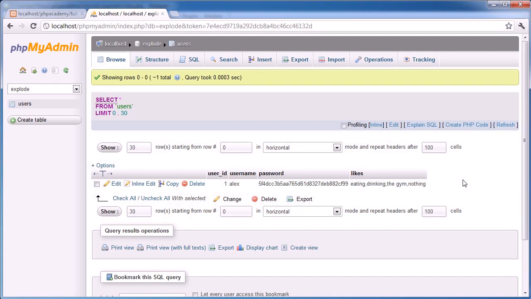Okay, so what we're not going to be doing is connecting to the database and wasting time, but what we're going to be looking at is how we can convert this into an array. And you're probably thinking, well, why do we need this in an array? And the answer is so we can manipulate it a lot better than we can as a string. So let's just say we were to connect to our database and retrieve a list of likes that the user has saved here.